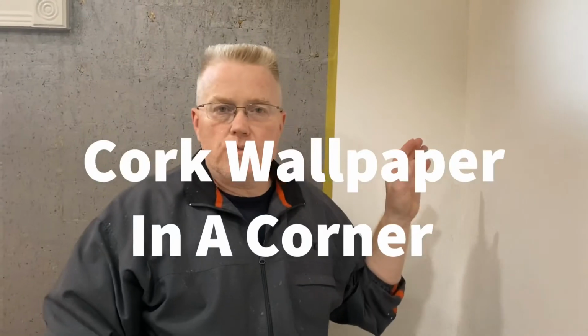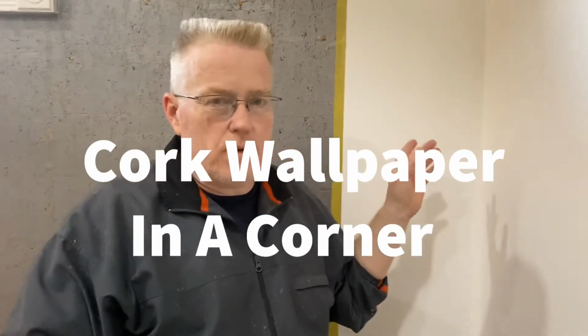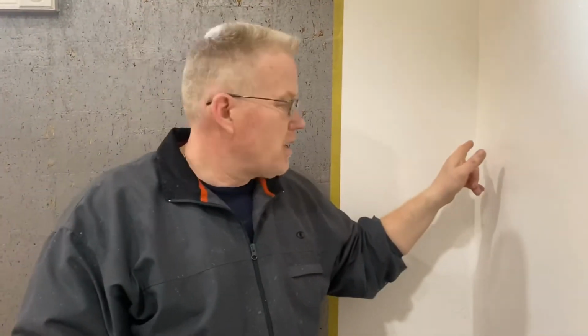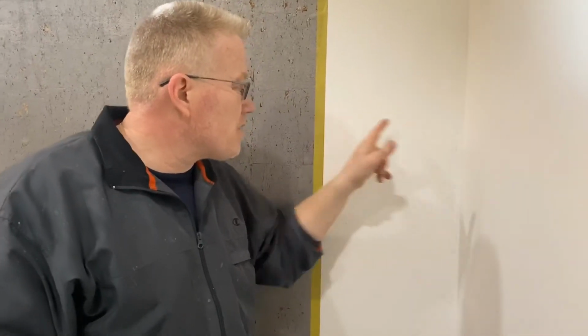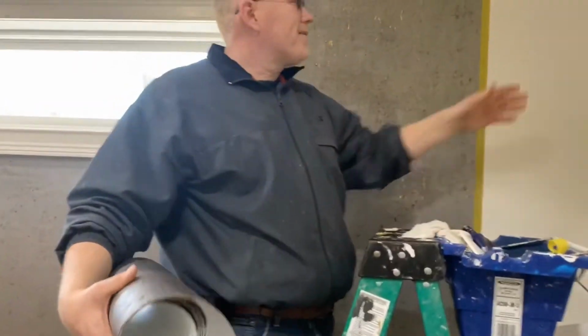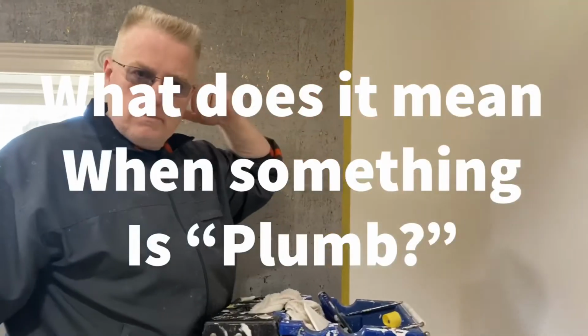We've come to almost the end of the job, and we've come to a really crooked corner. You don't want to put cork in a crooked corner. You have to count your losses and you have to cut it. This will be the first cut corner on the entire job. So we have here about 14 inches from here to here, 14 and a half from here to here. These corners, they look good.